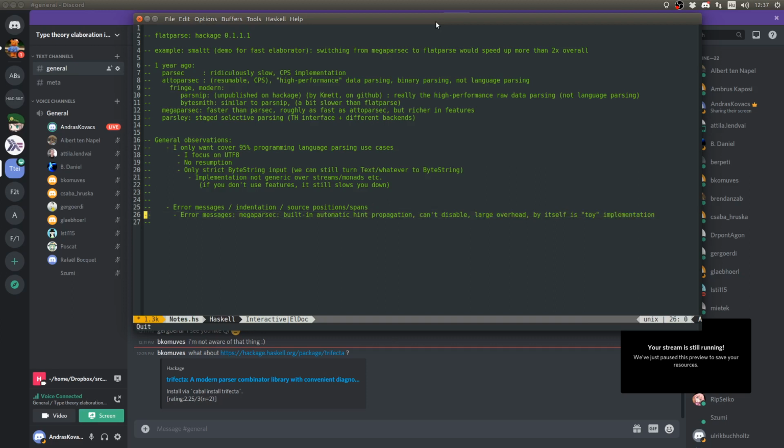If you write a larger parser for a more complicated language and only use this built-in hint propagation, you don't get very helpful error messages, because it just barfs out a very long list of expected things. If you get a list of 30 symbols which are expected, that's not very helpful. So you still have to do something on top of it.